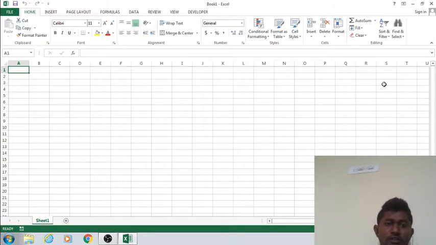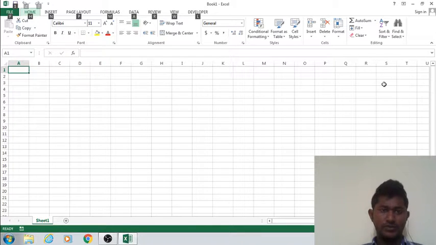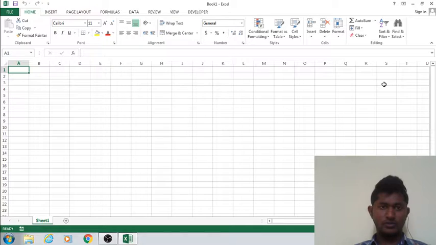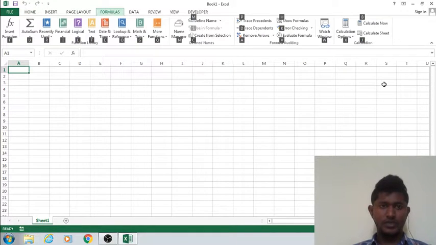Today we will start with the date functions. If we go to Formulas, or press Control M, we have many formulas over here.